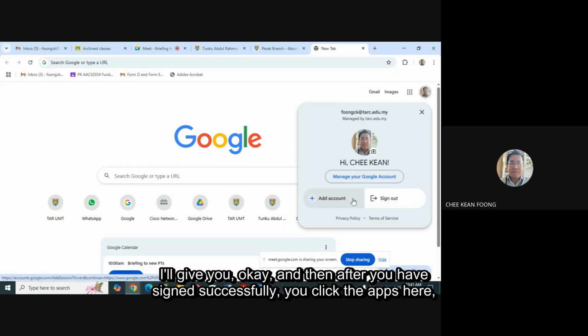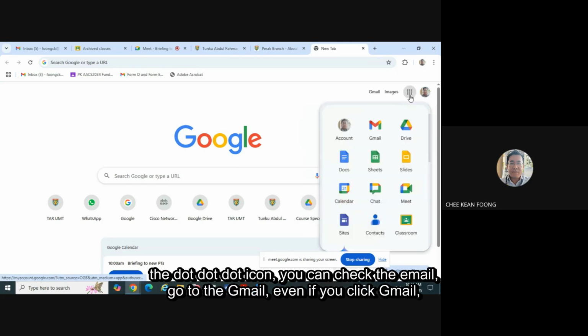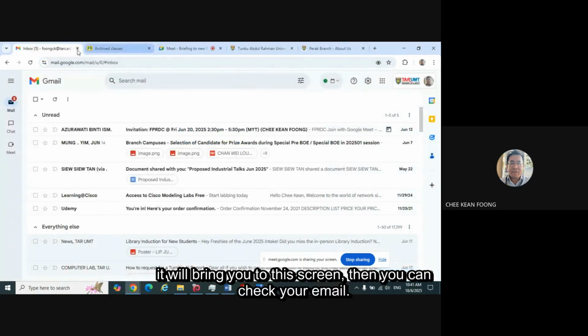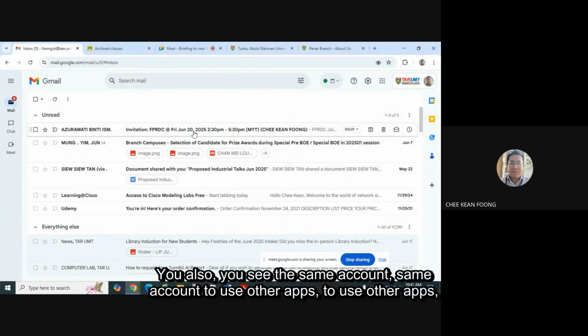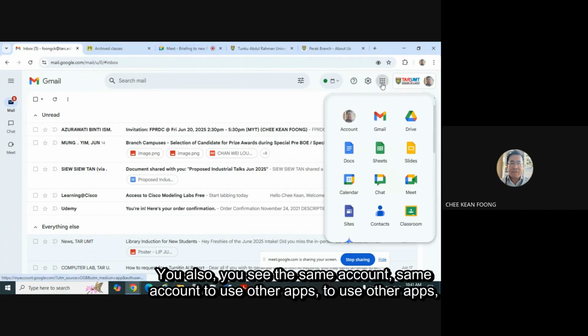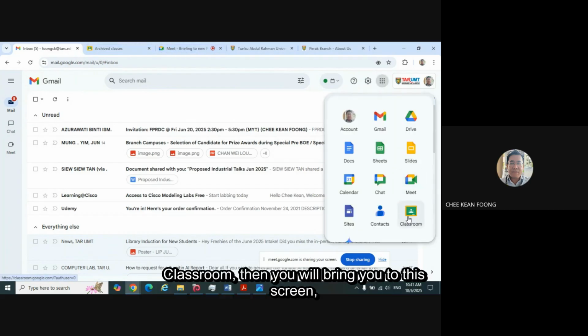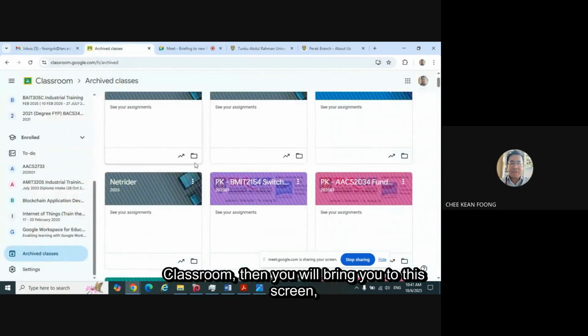Okay. And then after you have signed in successfully, you click the apps here, the dot icon. You can check the email, right? Go to the Gmail. If you click Gmail, it will bring you to this screen. Then you can check your email. Your part-time account, you also use the same account to use other apps, like Classroom. Then it will bring you to this screen.